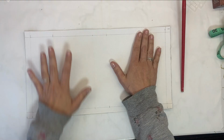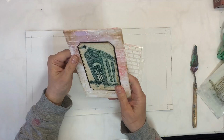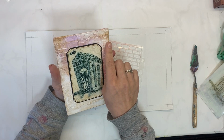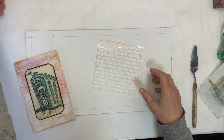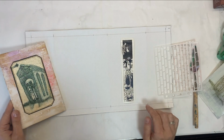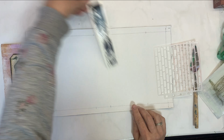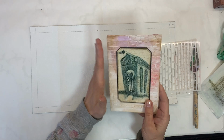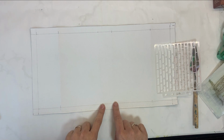I want to start now with adding some texture. So I want to have a little bit of raised texture, but in this case I think I have too much. Now I want to have a bit less, maybe a little bit here, a little bit there, and just a touch over here. And since this image is long and narrow, this is going to be my front, so a lot more of it is going to be visible, so I don't need to use it all over the place. Just in some areas would look better, I think. And the same goes for here and also for the spine. I won't put too much on the spine, especially not where the folds are going to be, because it might actually break there. So I'm going to avoid this area, this and this area here.